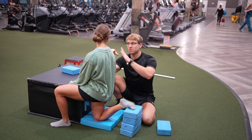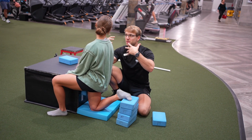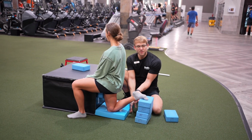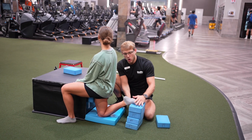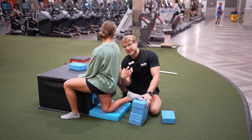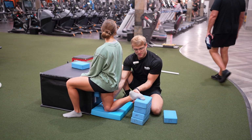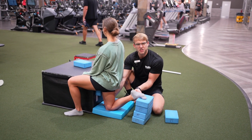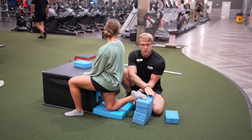So we pyramid up, you're gonna pyramid back down to kind of get a little bit more stimulus. You're gonna pale, just pale. So go ahead and pale down now. And some people would say that the positioning of the block on the bridge of their foot gives them discomfort and takes away from how well they can actually feel their quads. So that's something that may need to be tinkered with depending on how well someone's foot can kind of tolerate that and the object you're putting your foot on.